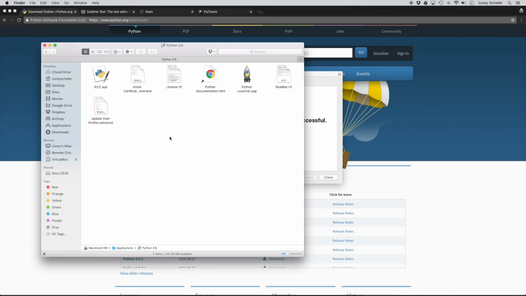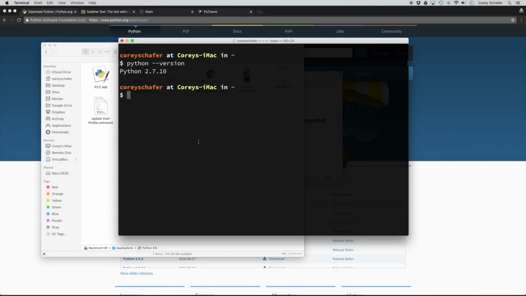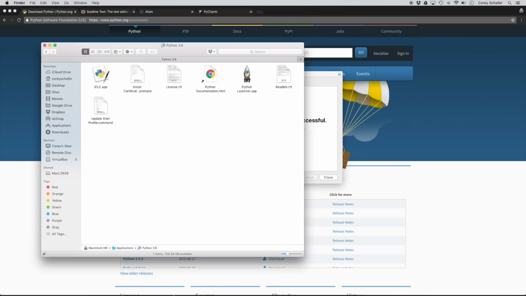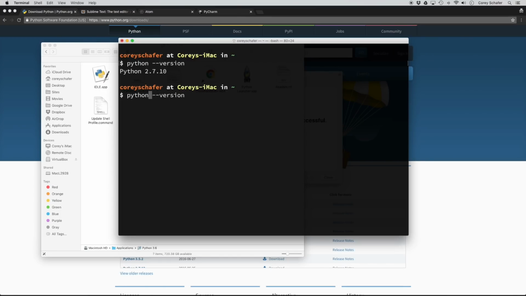So now that we have Python 3.6 installed, let's go back to our terminal and check our Python version again. Actually, let me close down the terminal and open this back up just so that we're sure that we're starting with a fresh slate. So now if I run that python --version again, then most likely you're going to see that it still says Python 2.7. Now the reason is because when we installed Python 3, it actually uses this python3 command instead. So if I instead use this python3 command and check that version, then we can see that we get Python 3.6 that we just installed.